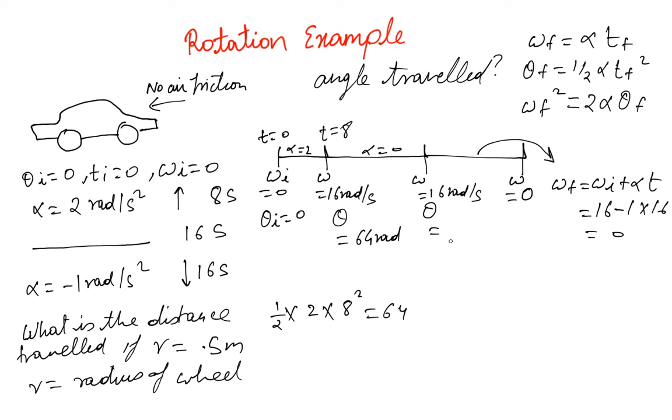Okay, how about this? What is theta here? Well, you see, along this journey your acceleration was 0 and velocity was constant. So the angle traveled in this particular section is going to be the angular velocity multiplied by the time taken. So theta here will be 64, which is already there, plus, I'm just using the 3 equations we talked about in the last lecture, nothing more than that, plus velocity we already have calculated to be 16, and 16 multiplied by 16 gives 256, and this gives us 320, right?